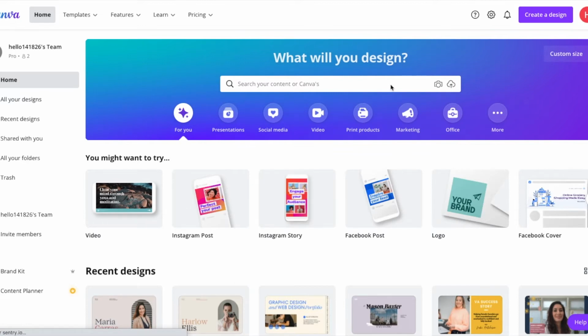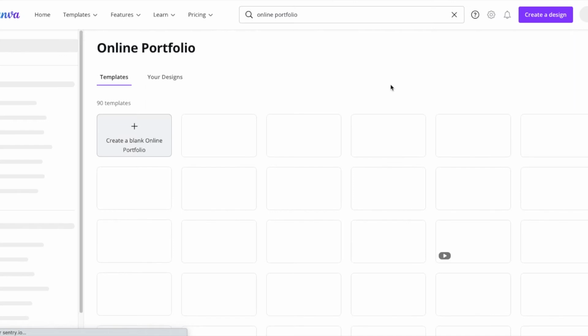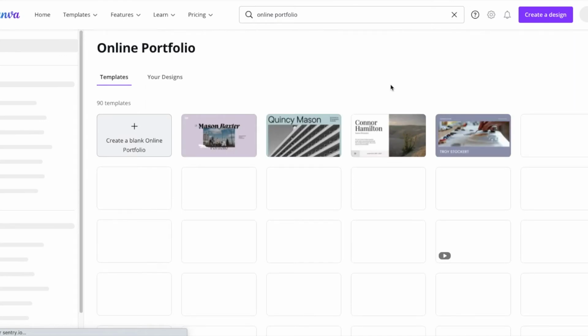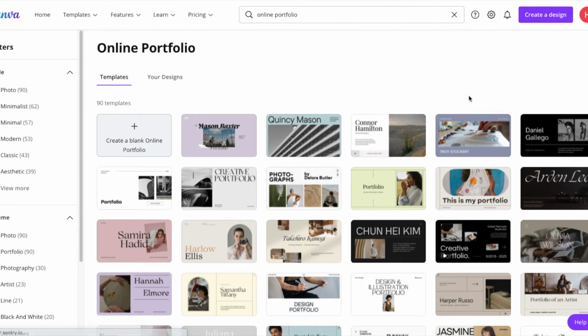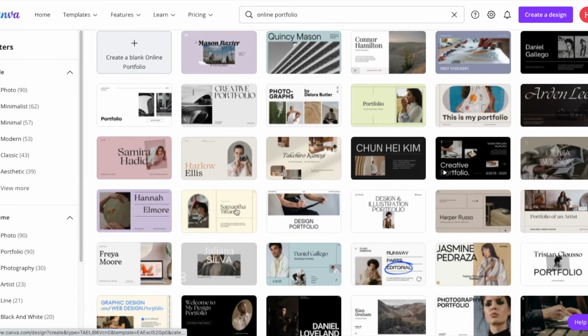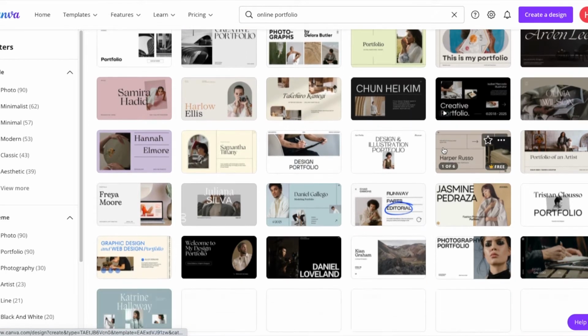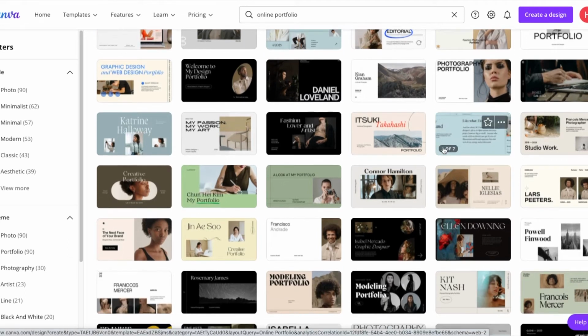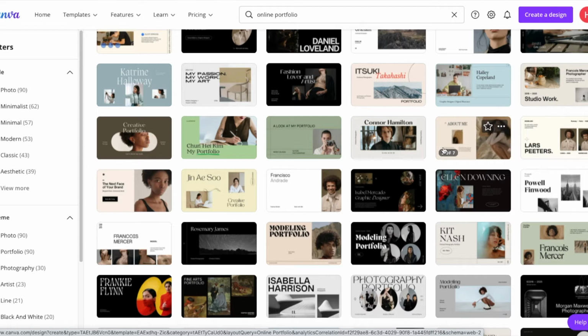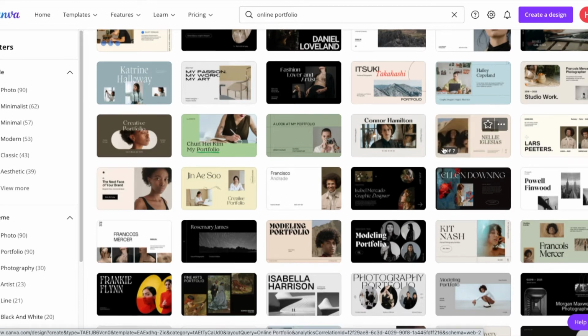So if you've been struggling with how to format your portfolio, how to structure it, how to design it, this is a really great place to start because there are so many templates. You've got 90 templates here. You can scroll through them all. These are mostly, you can see, for design portfolios, photography portfolios, but there's no reason why you can't take one of these portfolios and adapt them to be something more suited to social media graphics, email marketing, blogging, all of the stuff that you offer as a service provider.